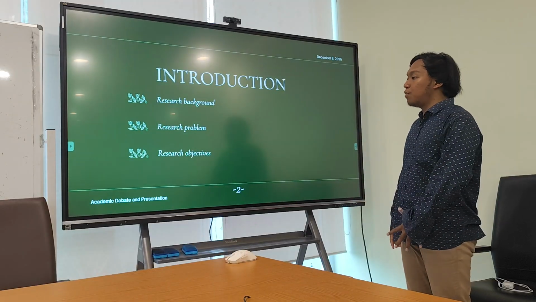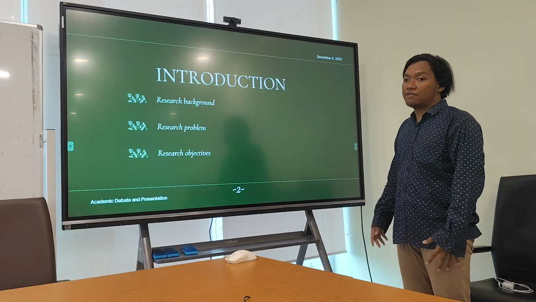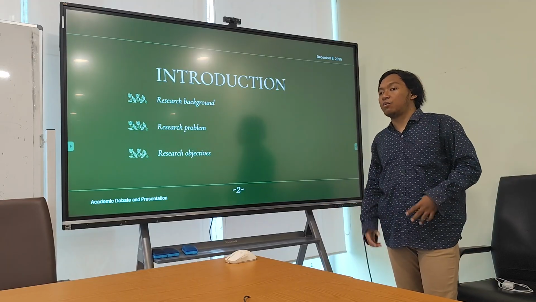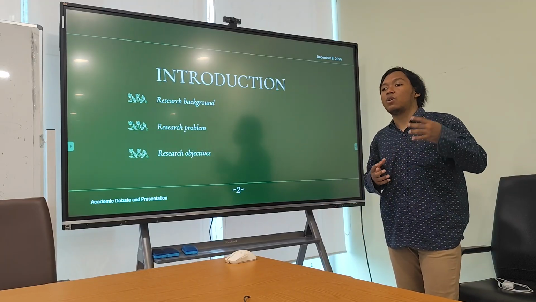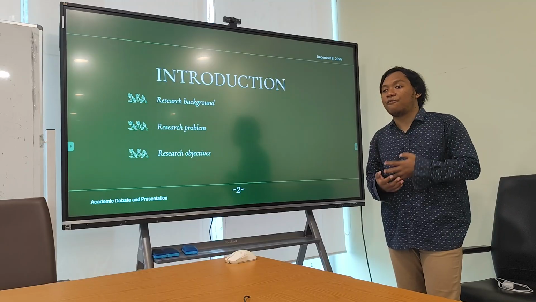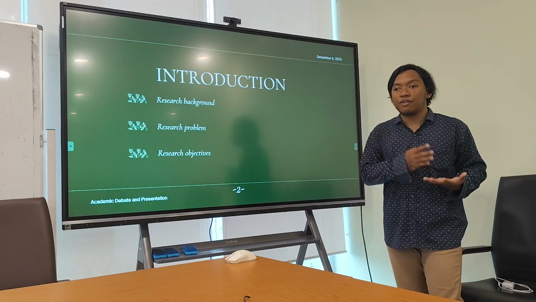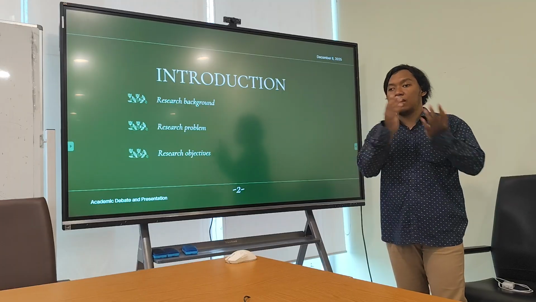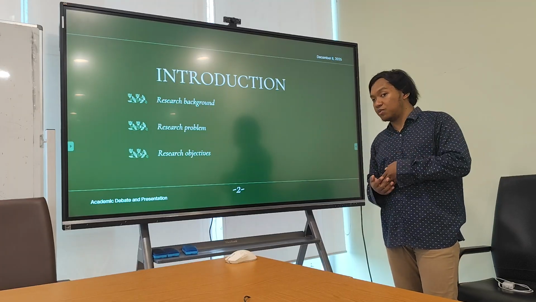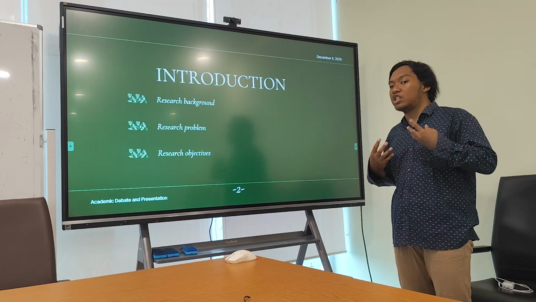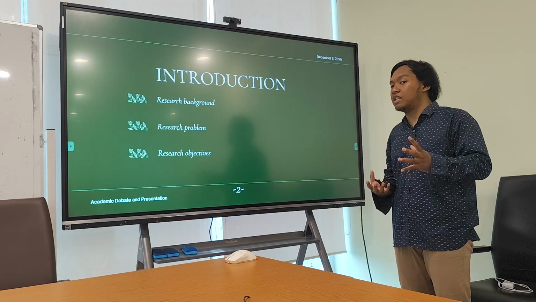And from the research problem, we came to the research objectives. Based on these questions, I set 3 objectives for my research. The first objective is to help readers understand the function of free morphemes in the story. The second is to identify bound morphemes, both derivational and inflectional, to explain how they are used. And the third is to show how important morphemes are in shaping the meaning and grammar of literary works.